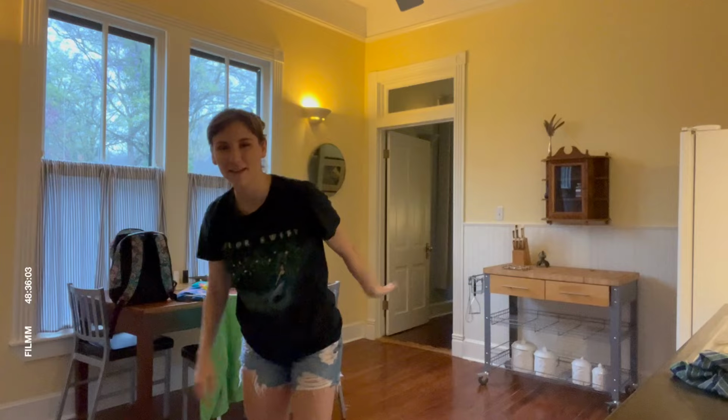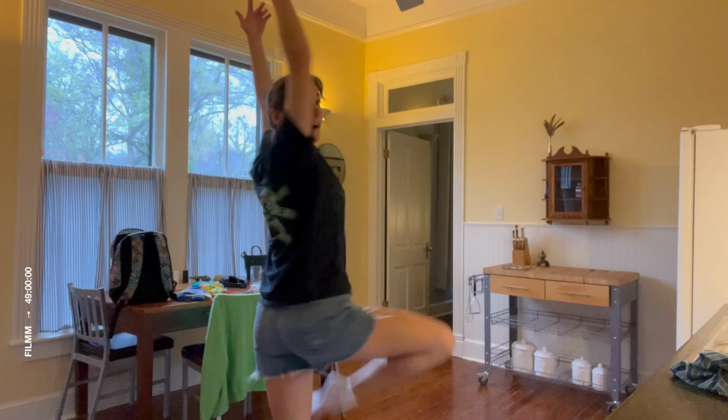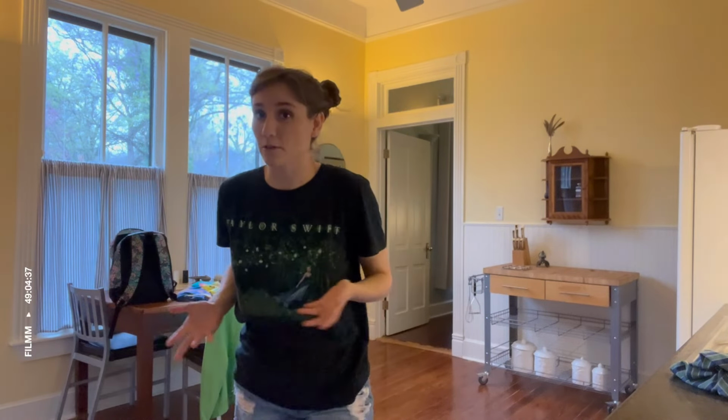Soutenu. I was so irritated at that one because a lot of his jump combinations were turning or twisting, and I was like, can we just face the mirror? I would like to just jump. I would just like to face one way for a second. We did some other one that had a pas de chat en tournant that was very Balanchine. I couldn't really do that one, but you guys see what I mean.